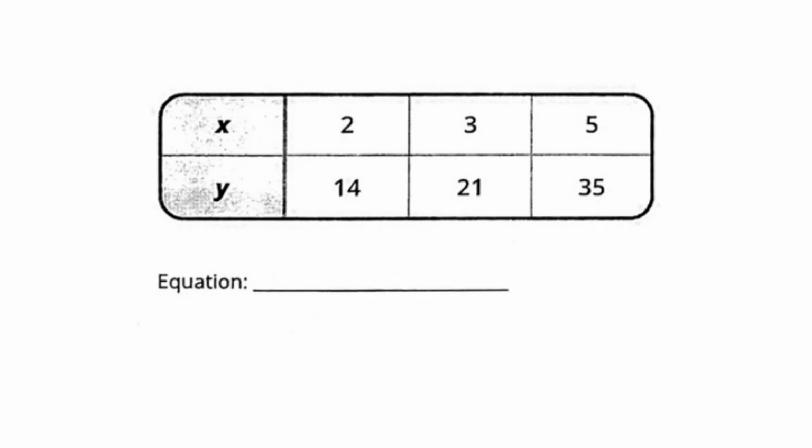Number 3, the first pattern is 2 plus 1 gives you a value of 3. But then the pattern changes. 3 plus 2 gives you a value of 5. It is okay that the pattern changes. I'm going to show you how to set that up. Across the bottom, 14 plus 7 gives you 21. 21 plus 14 gives you 35.